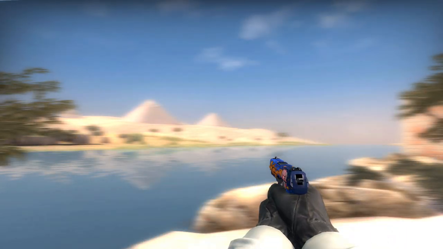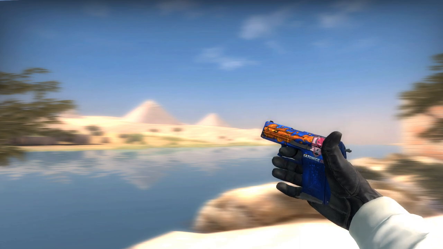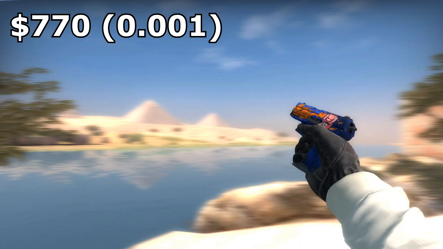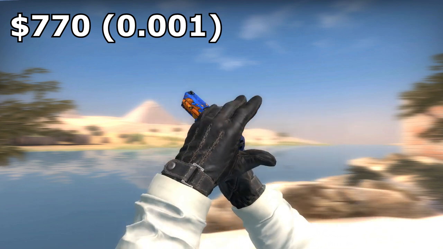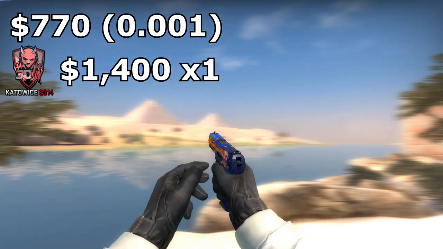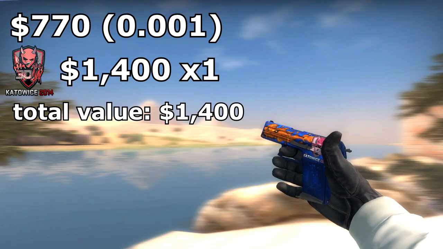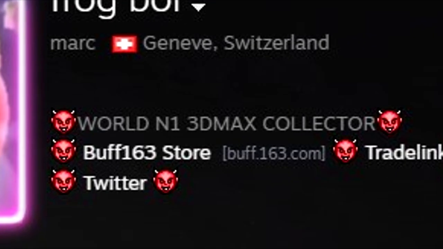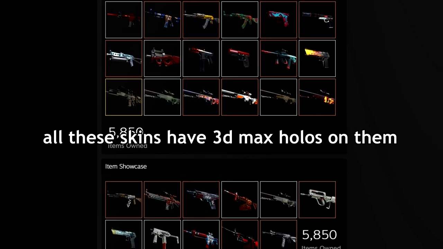The next craft is a StatTrak P2000 with a 3D Max Holo applied to it. The StatTrak Fire Elemental base price is $770 at 0.001 float. The 3D Max sticker is valued at $1,400, which makes the total value of this skin $1,400. This is the cheapest craft in this video. This item was crafted by someone named Frogboy, and he claims to be the world number one 3D Max collector, so maybe we'll check out his inventory in a future video.